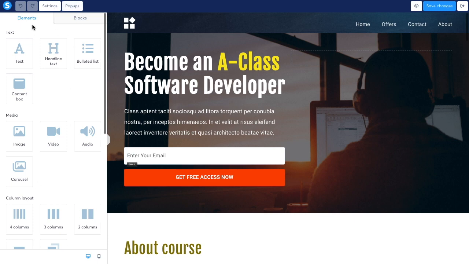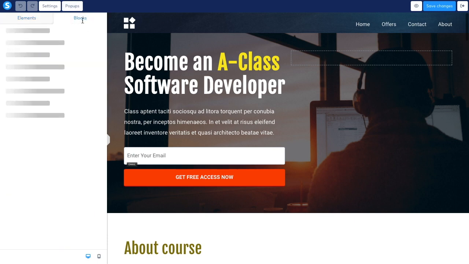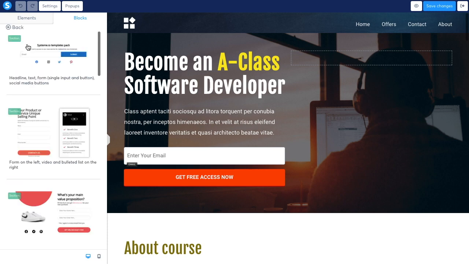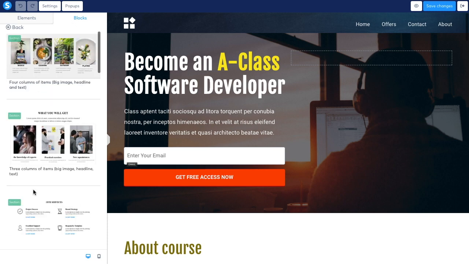The next section you'll find right next to our elements is the block section, or the blocks button. Blocks are pre-saved sections that we know for a fact most online business owners use in their pages, so we just wanted them to be already made for you. That way you can just change the text and then it's ready to go. For instance, opt-in forms, features, page footers, and welcome messages.